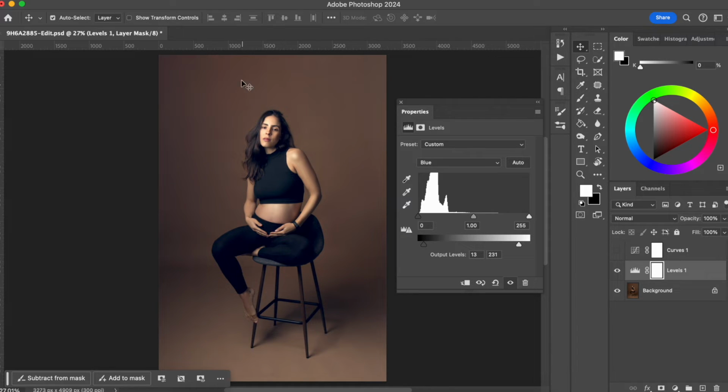blue. Now I think that the middle tones are a little bit magenta, so you can just be playing with all the colors. I can go to the magenta here, looking at my color wheel, and I know that the opposite color is green. So if I move my green channel, I'm gonna be adding or removing green or magenta. In this case, I think that it is a little bit magenta in the middle, so I can just drag it out a little bit to remove the magenta, just a little bit. I can go back to the reds and add a little bit of red to the highlights as well.